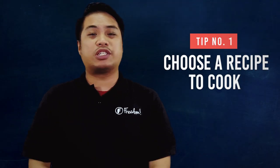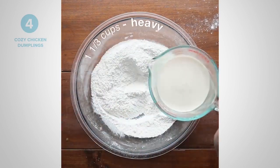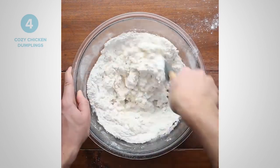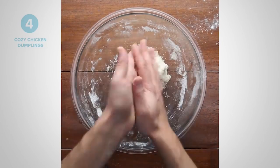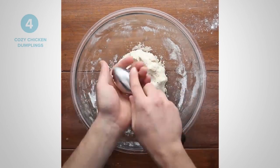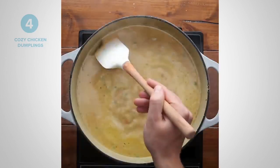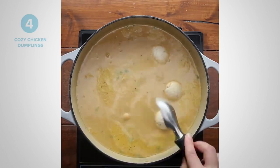Number 1 is choose a recipe you can cook. Always start with this — you will need a good recipe before you do your videos. The recipe doesn't need to be crazy. If you just want to do scrambled eggs, that's good, or maybe a new recipe surrounding hot dogs, or bacon, or other easy stuff. If you have a recipe in mind that you want to try out and have your own recipe, try it out and make a video about it. People would love to see how your recipes go.